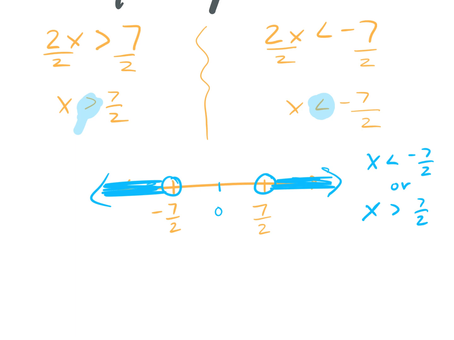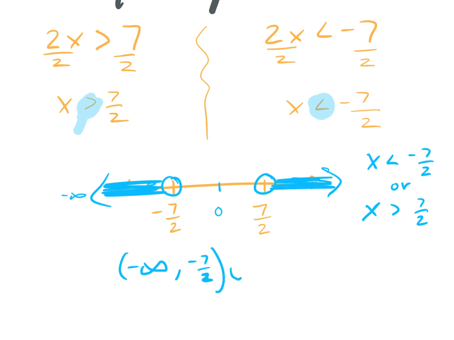So our interval notation, we're also going to have 2 parts. What's our smallest number here? What's the arrow to the left pointing to? Negative infinity. So we're going to start with negative infinity. Remember, infinity and negative infinity always get parentheses. Where does our graph end on the left side? Negative 7 over 2. That piece ends at negative 7 over 2. Does that get a bracket or parentheses? Parentheses, because it's an open circle.